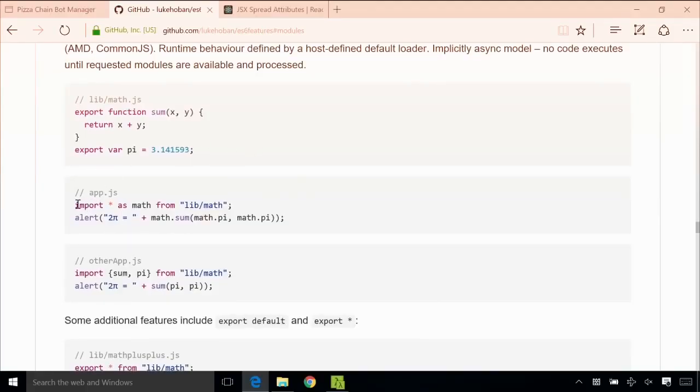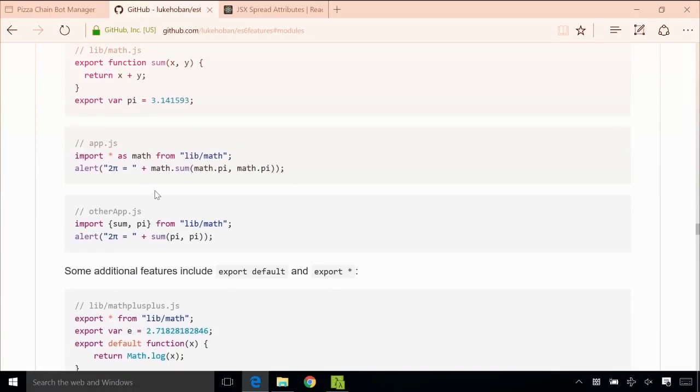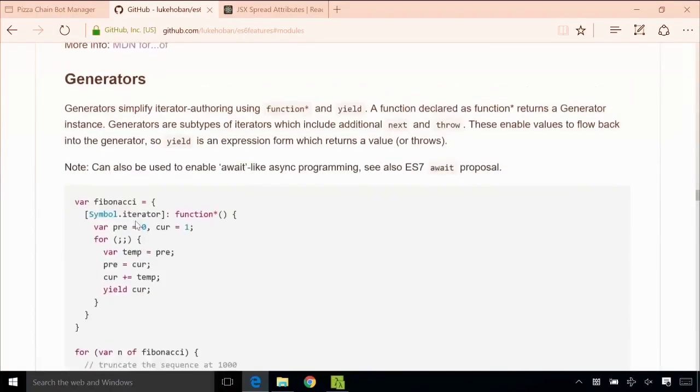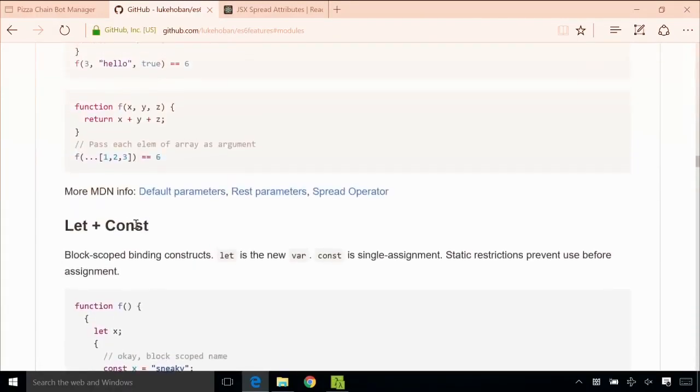And besides arrows, there's also modules, and you'll notice here that this syntax, this ability to just import something from a module, is going to come in really handy when we start importing things from different components. That, and you can also destructure a module. So this is a new feature in ES6. So you can actually pick out certain things that you want to import from a module. Destructuring requires its own explanation.